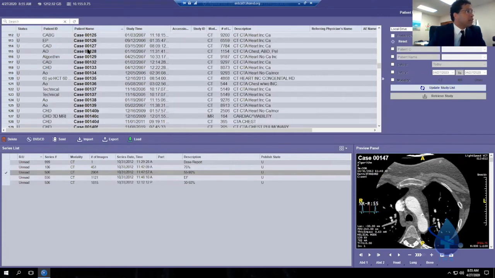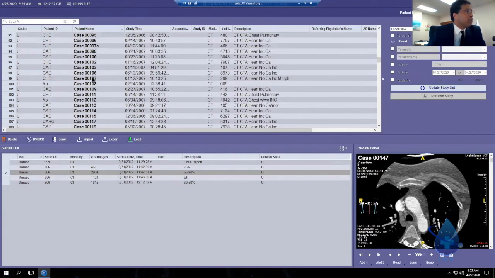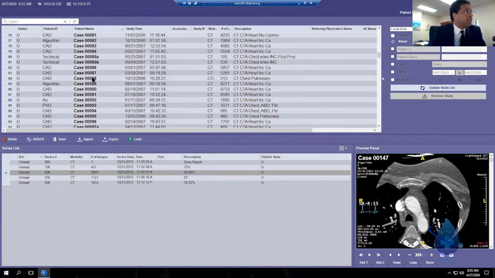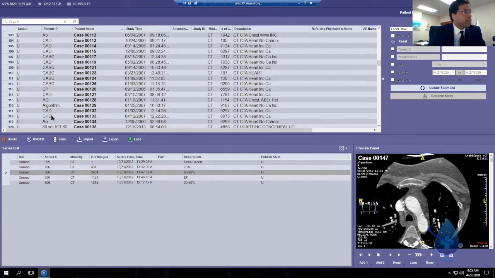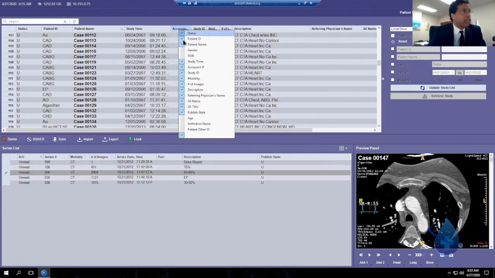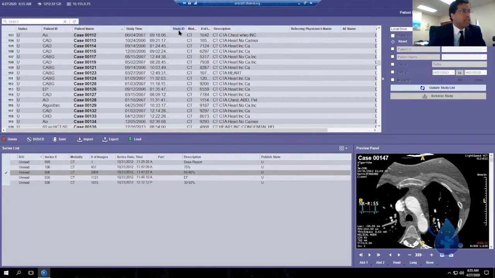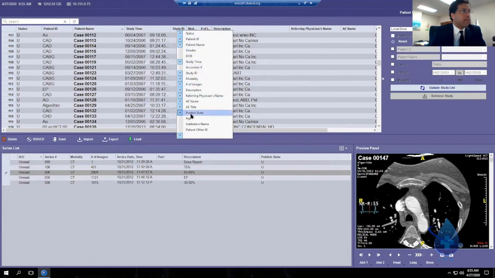These are the cases that are on your spreadsheet by case number. So those correspond to that column. The patient ID is the classification 1 column, okay? And then the study date is listed. There's some columns you don't need, like accession number. If you just right-click on it, you can get rid of that, and then all week long you won't have to look at that. So uncheck that, and now the accession goes away. Blank columns like study ID, you can right-click on it, and it'll make that column go away.